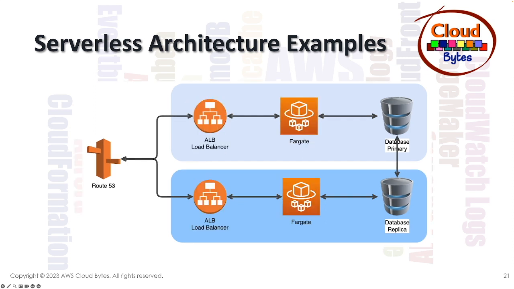So this is another example where you have a Route 53, similar thing, and you're directly registering your application load balancer. In most cases, you will try to have an API gateway in place, but if there is a requirement, I don't think there is much need as such to expose the load balancer, attach it to Route 53. So one of the ways is that you have an application load balancer, which is again a regional service. You have the application load balancer registered to a Route 53, and then you have a Fargate cluster attached to this load balancer, and you have databases. Now, Fargate has multiple tasks based on what you're running. You can scale, you can have one or multiple containers within Fargate running. So this is another way of orchestrating the services in AWS.